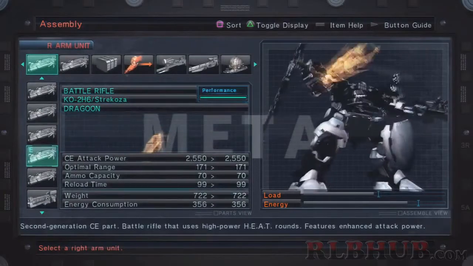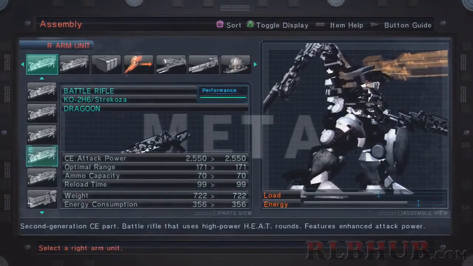For arm weapons, again, battle rifles. Kind of irony, but yeah. Very useful weapons. The large hitboxes mean that it doesn't have to be a direct hit to actually do damage. Maxes out, I think, 2590 attack.